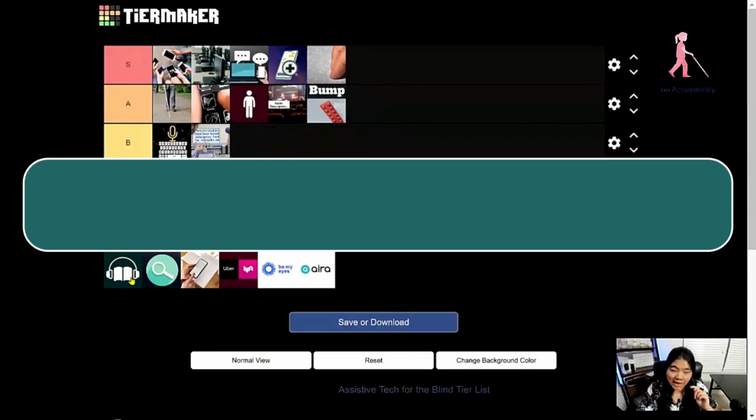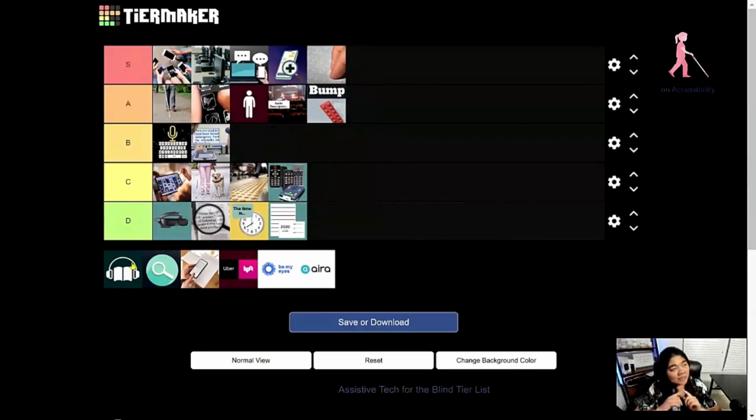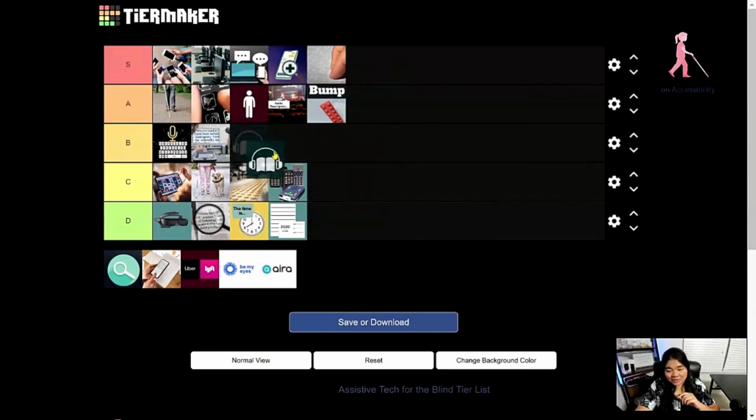Our last category are apps. So first, audiobook apps like Libby and Audible and LibriVox and Bard. I love reading. They make my life so much better. They're going to go in a B tier. Audible can get expensive. Bard doesn't always have good narrators. They also don't have recently published books, which I like a lot of. Bard is a great service, don't get me wrong, but it's just going to go in B tier. It's great for entertainment, but it's not that useful overall in other aspects of my life.